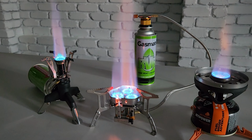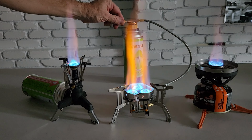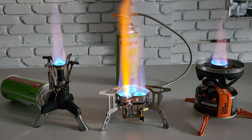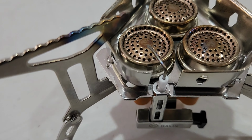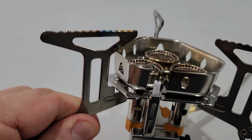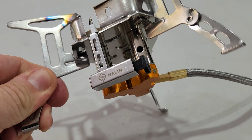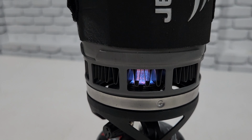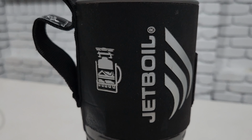Now, the triple head burner also produces exceptional heat. I mean, I love that. I mean, this was very therapeutic for me, right? And it also has this small little windshield around it. So that's a pro. That's really cool. I think it works really well outside in windy environments. The Jetboil, everyone knows, has been proven to work well outside in windy environments too.